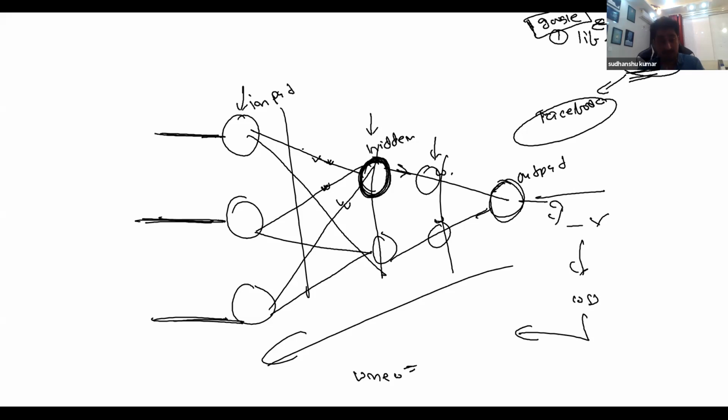Depending upon the need, people are using them, but these are the two most popular libraries you will find for creating this graph. So the first requirement is to know a library if you have to create your own neural network. That's the first thing that you should know.